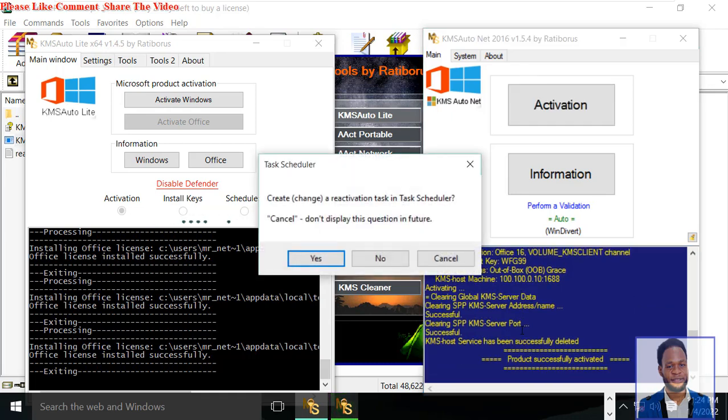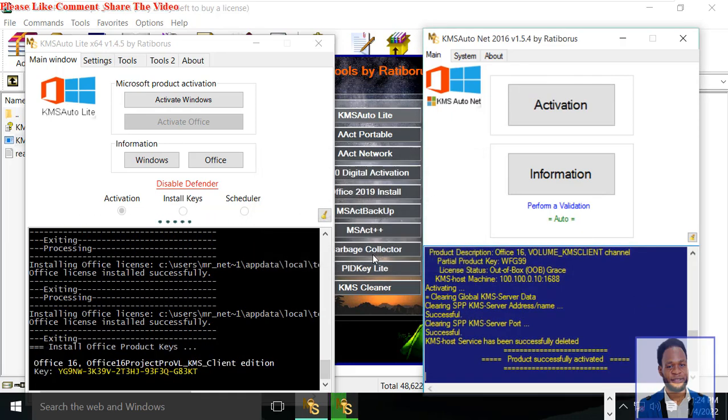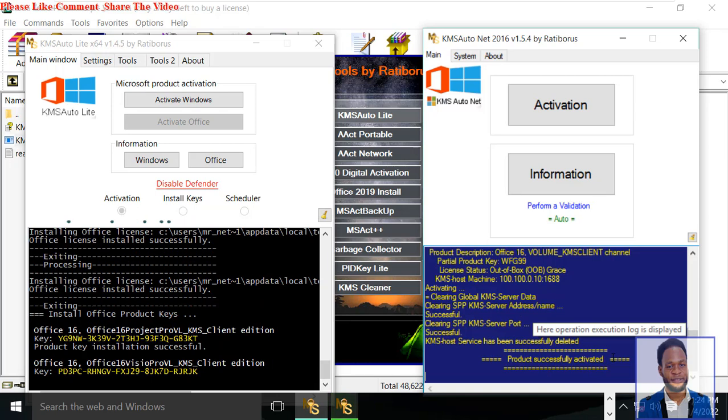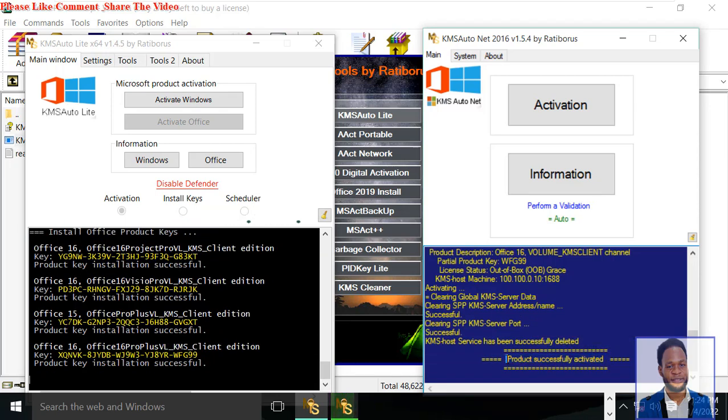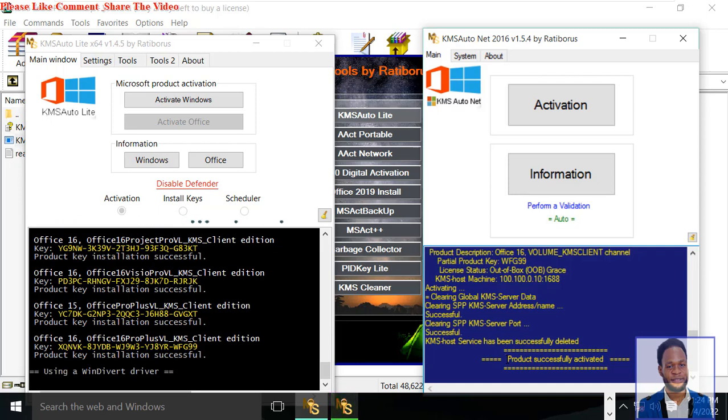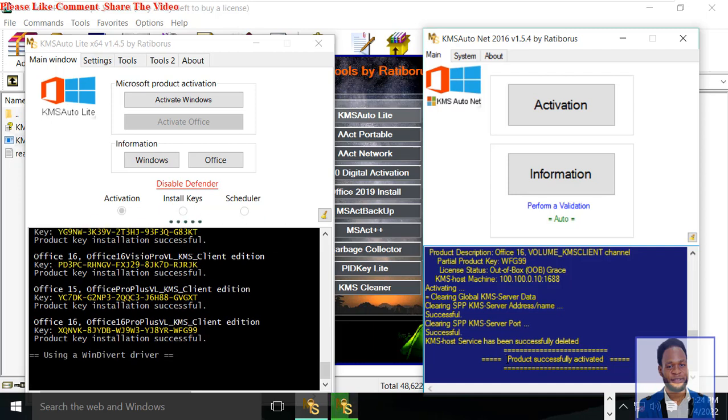We don't have a license, so some kind of way we have to activate this one. So let's say no. Now see what is it here. Office activated successfully. What happened? The first time you do it, you're not getting activated. Alright? So you have to do it again. But before you do it, you have to first check to see whether the application is still showing that it's not activated. Alright? So let's try with Excel.